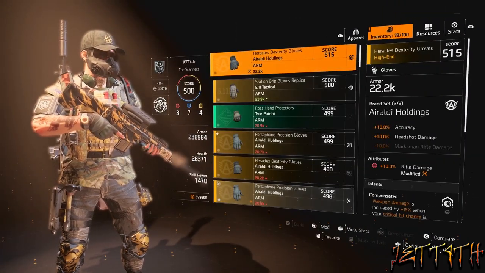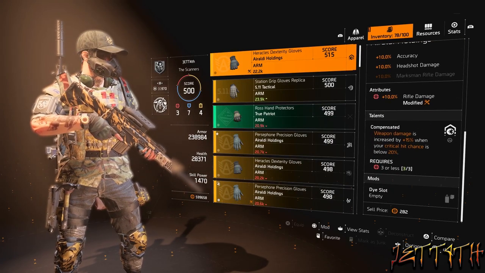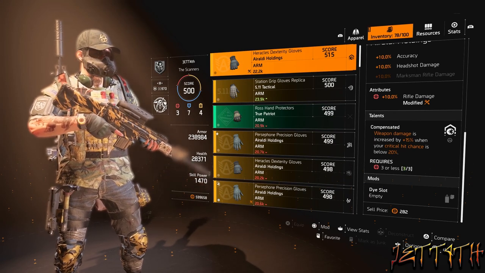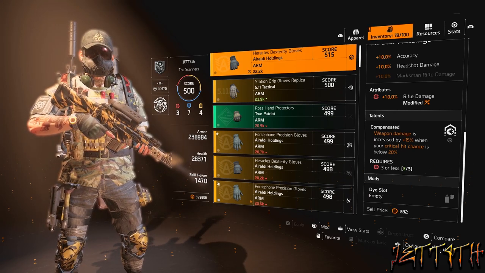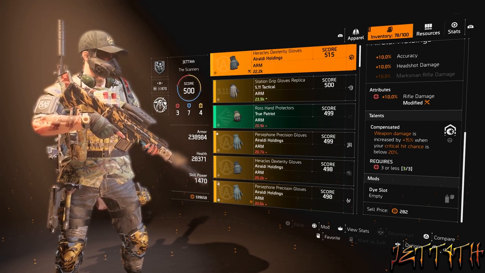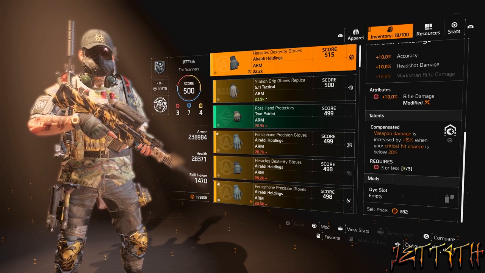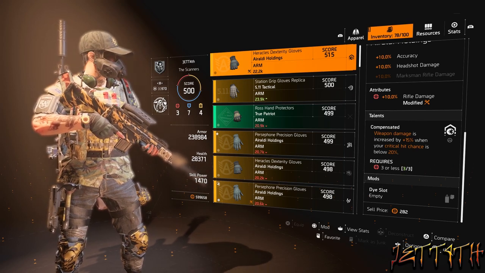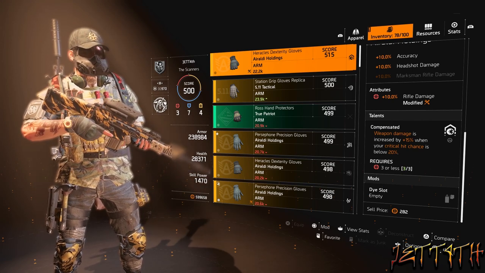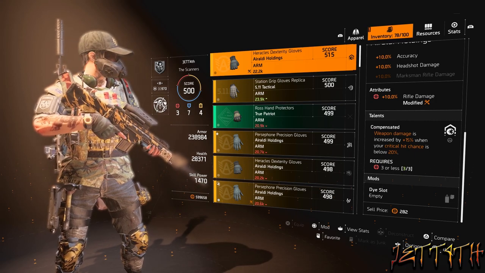Next up are the gloves, which are Araldi Holdings, which pair with the backpack, so that way we get 10% accuracy plus 10% headshot damage. The talent is Compensated. Weapon damage is increased by 15% when your critical hit chance is below 20%. Requires 3 or less for offensive. Compensated is 100% nerf safe for now. And for our PvP counterparts, this is a ridiculous talent to have procced.